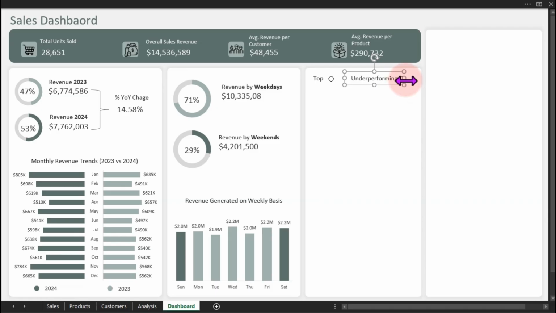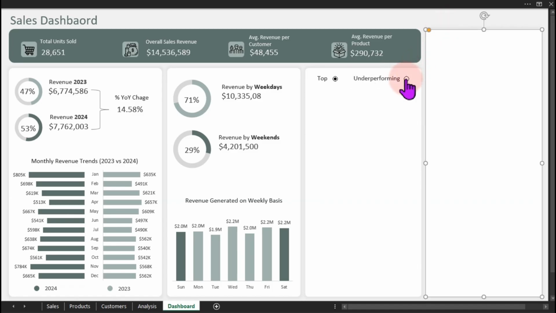So I'm going to hold my control key to select this, and this, and I'm going to centralize it. So now, if you click this one here, I'm going to just move it a bit.